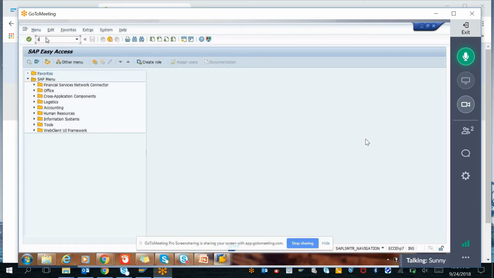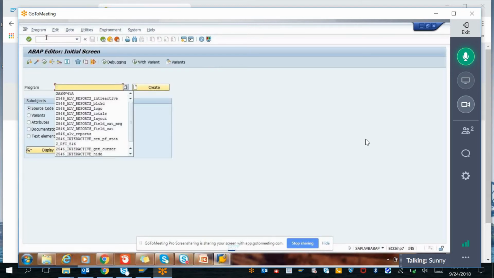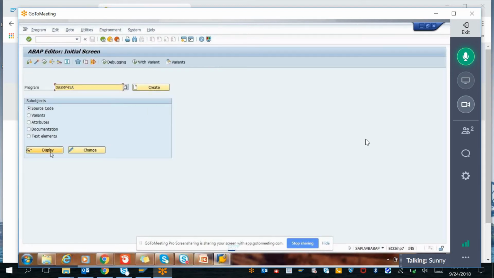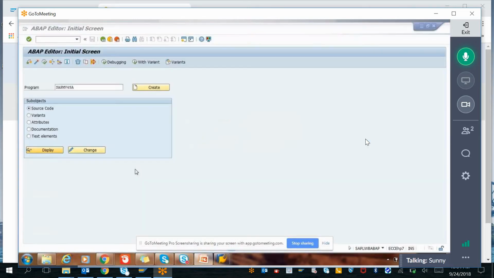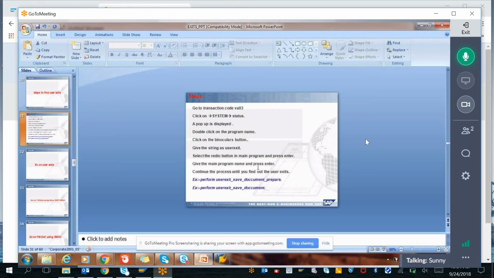If you double-click there, it will lead you to check only 45A. So I click here, right? You search for something called user exit. If you write user exit and hit enter, you will find PERFORM USER_EXIT, PERFORM USER_EXIT. Whenever you double-click on that perform, the form will open.